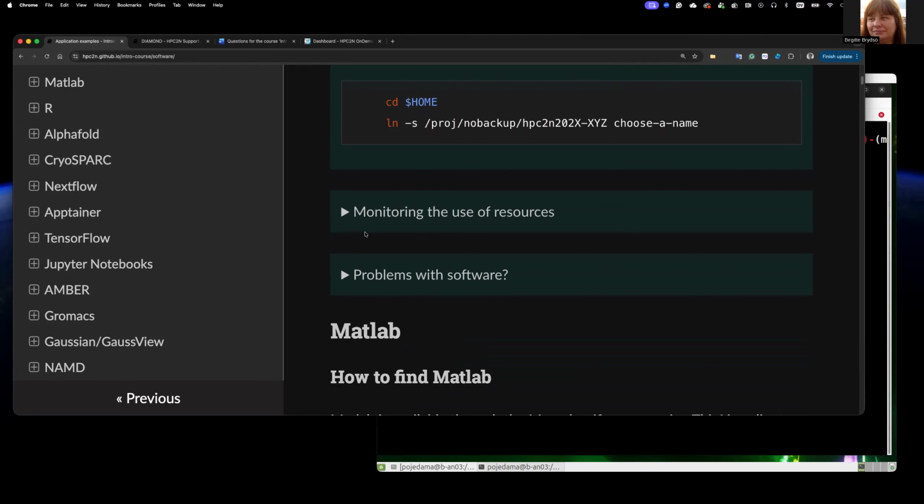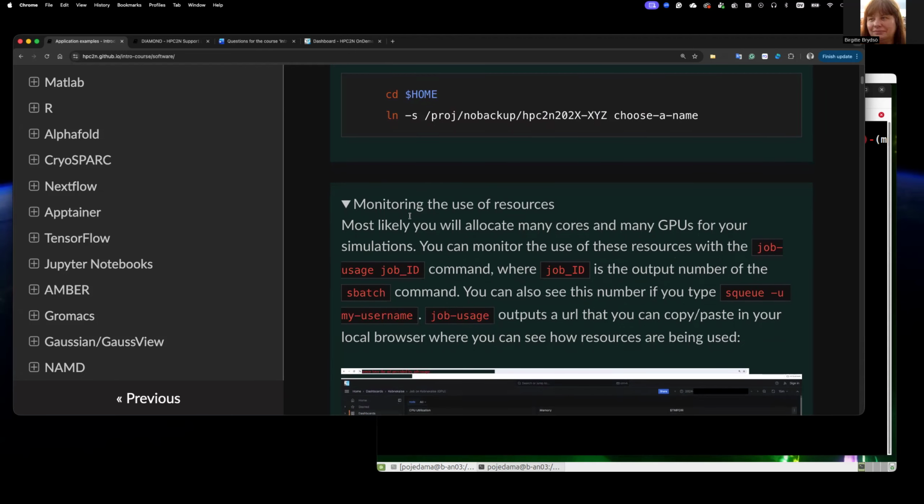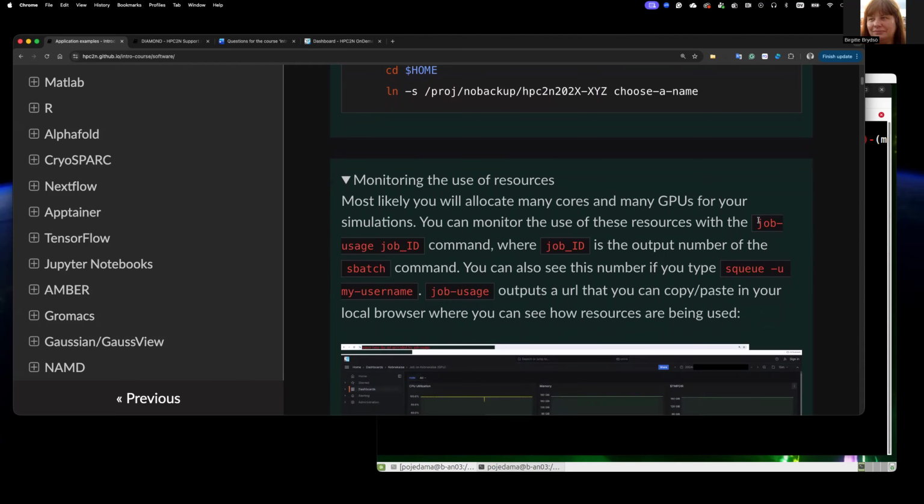Also, when you are working in an HPC cluster, it's a good practice to monitor the usage of resources. And we have a nice tool at HPC2N called job-usage, which is available on the command line. You just type job-usage and the job ID.